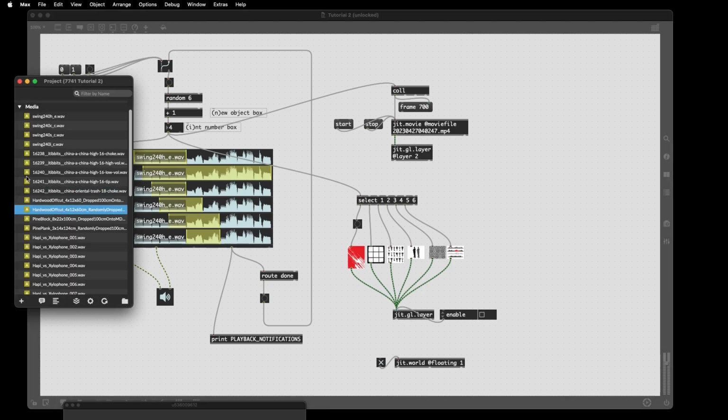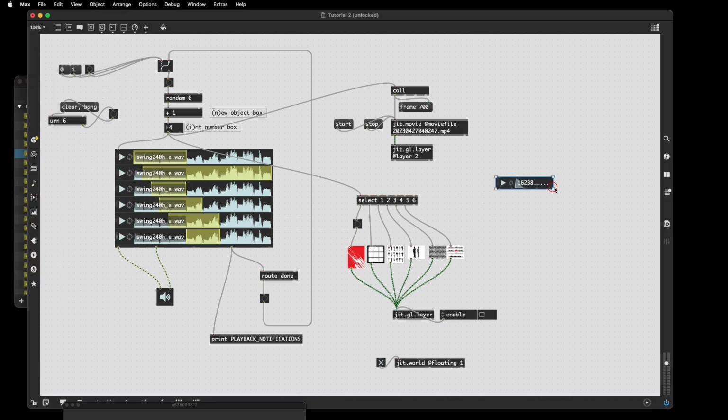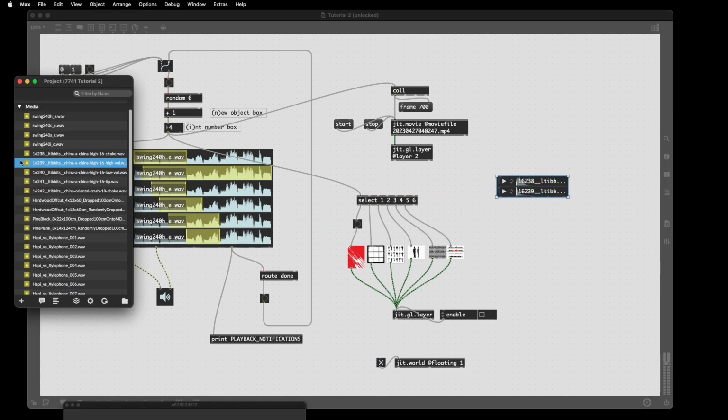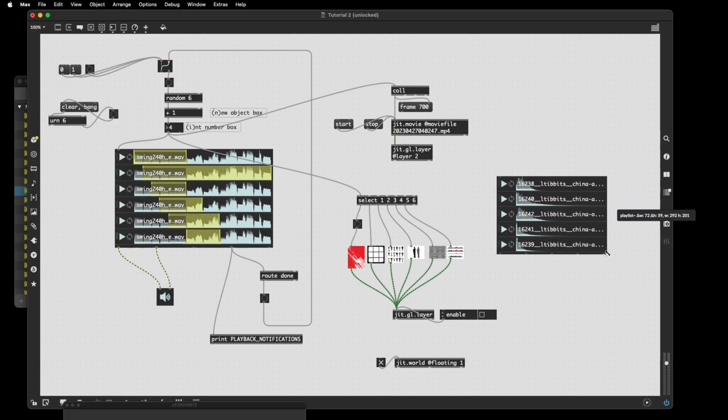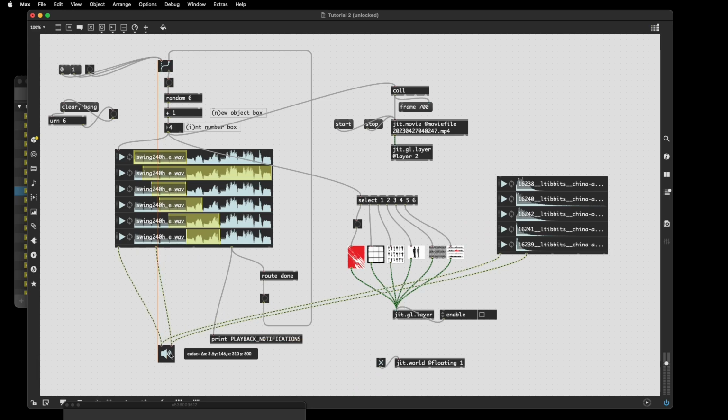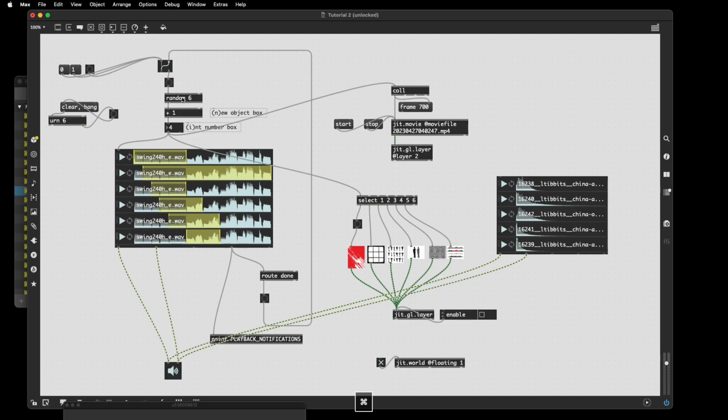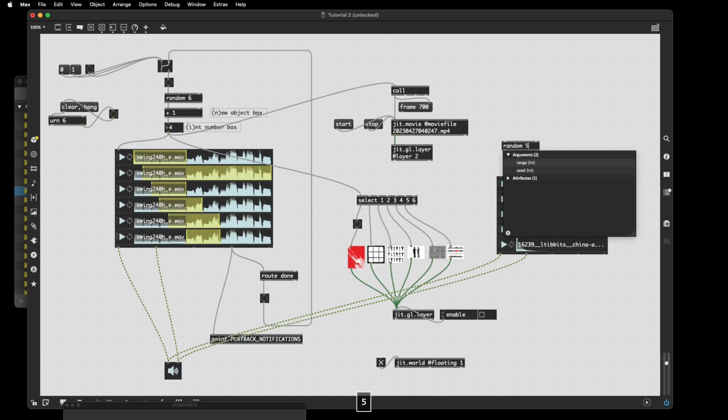And I'll bring in another set of sounds. And use a different random generator to pick between these 5 sounds.